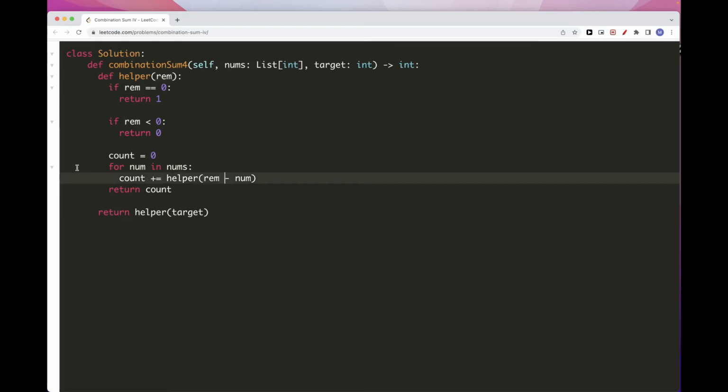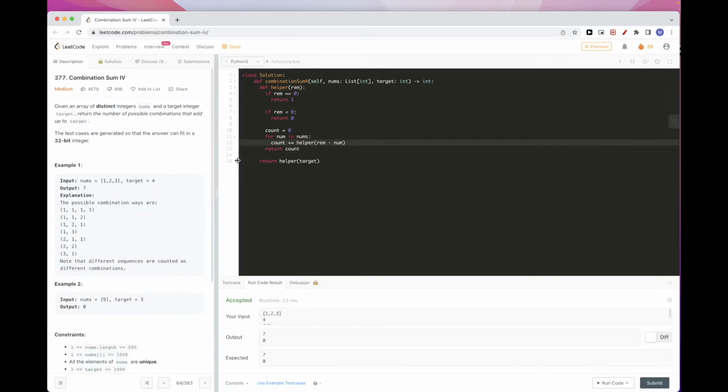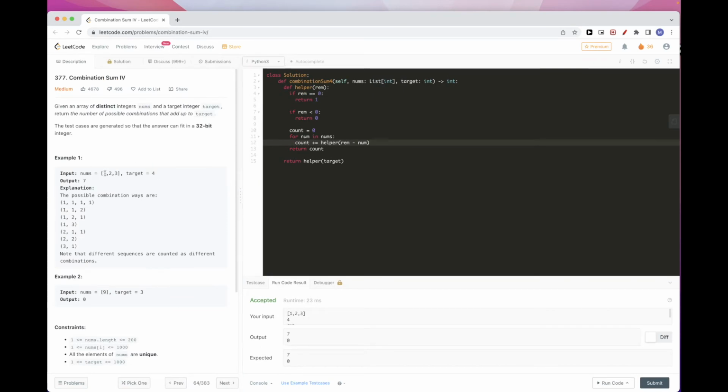Like, let's say maybe we have 6, and then we subtract 2, we have 4 left, and then we consider 2 again. So we already considered 2, we know the count with 2, and then we consider 2 again. There is no need to do the recursive call one more time. We can just cache that and then return it.